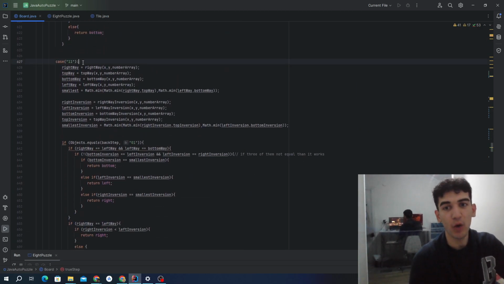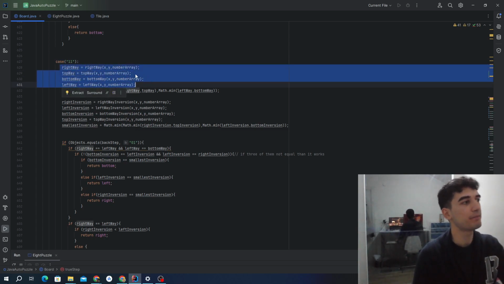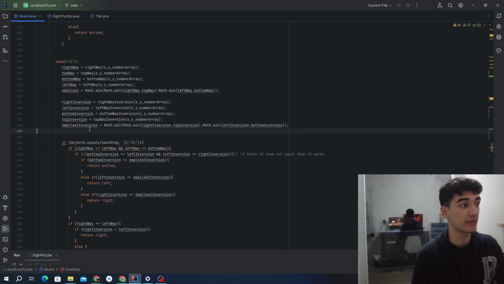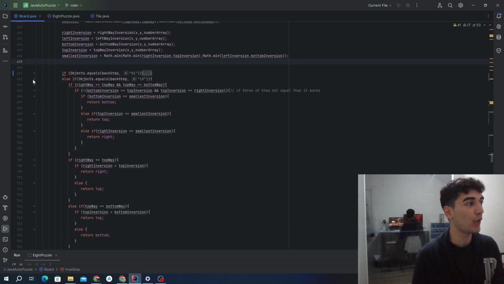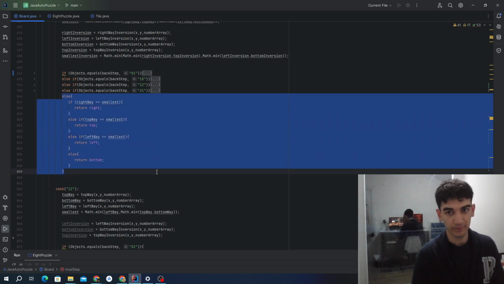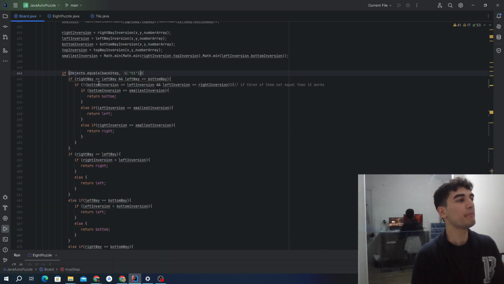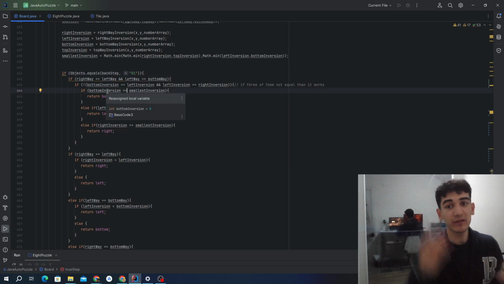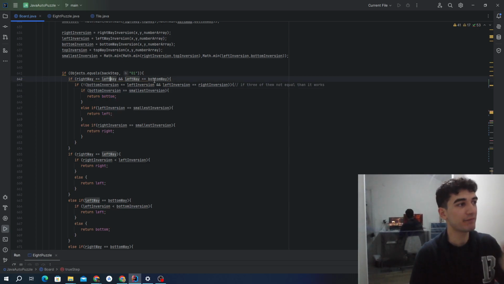And also, let's continue with the 1, 1, which is the hardest one. Because in here we are on the center, and firstly we defined the right, top, bottom, left way, which are the point of the Manhattan distance, and we have the right inversion points, and we have their smallest one. And firstly, we look at all of the backstep. If they don't have any backstep, then we use that. And if we get the backstep, for example 0, 1, I have to check the 3 ways. For example 0, 1 on the top way, I have to check the right, left, and bottom way.